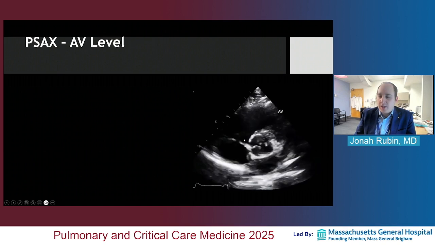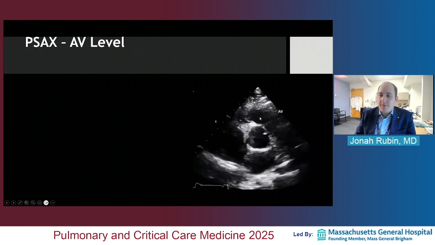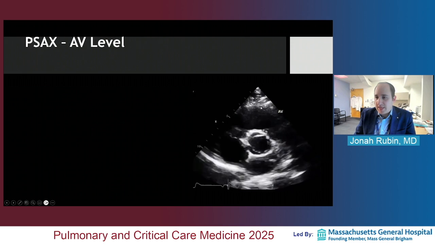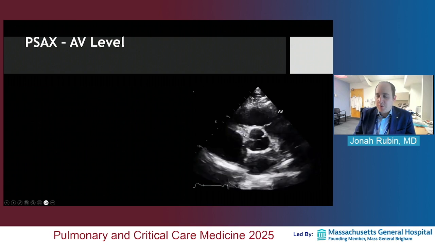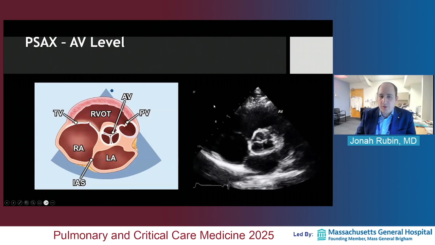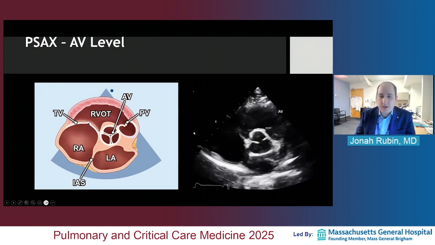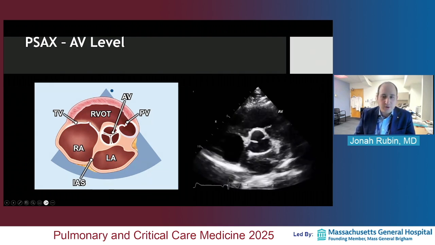This valve is the tricuspid valve. The right ventricle actually goes a little bit higher than the aortic valve, so you're able to see some RV. And over here, you might be able to make out a little bit of a valve. That's the pulmonic valve. So blood flow is really going from the right atrium deep into the apex of the RV and then out the pulmonic valve over here. And there's an opportunity here to look for tricuspid regurg. Pulmonary insufficiency, these are a little bit more advanced. You can get an RVSP from this view as well. That's one view. If you see a completely calcified aortic valve, it might clue you into aortic stenosis, but I generally find that to be beyond the scope of pulmonary medical ICU critical care.